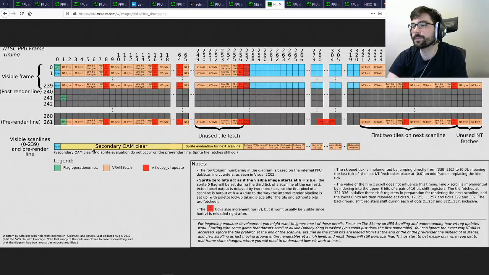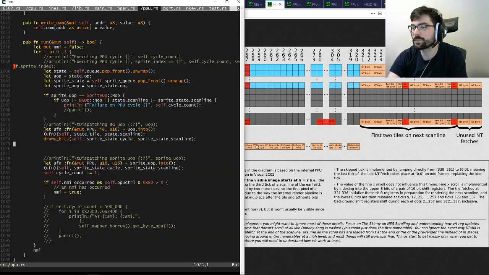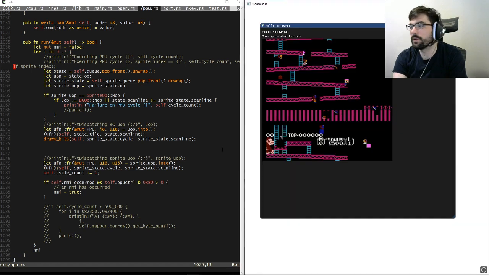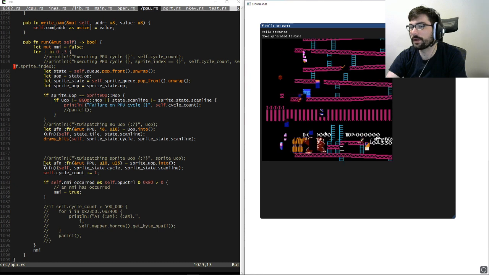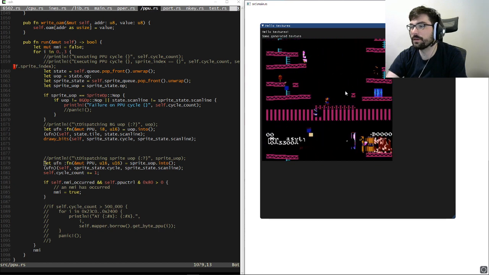But where it really fell apart is sprites, because you're supposed to be doing other things simultaneously, and the only way that my queue-based architecture could really handle that, because they're not always the same thing, right? Like you might be doing secondary OAM clear at the same time as a nametable byte fetch, but then the last nametable byte fetch, that's not what you're doing for sprites. The only way I could come up with quickly and easily to do that was to basically run a second queue. But it turns out if you run a second queue and your two queues are not in sync, that's where this horrible weird scrolling behavior comes from, where things just start sliding away on the background. That's why that happens. It's because my sprite queue and my background queue aren't synchronized.